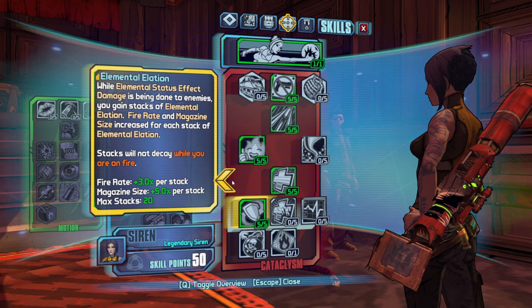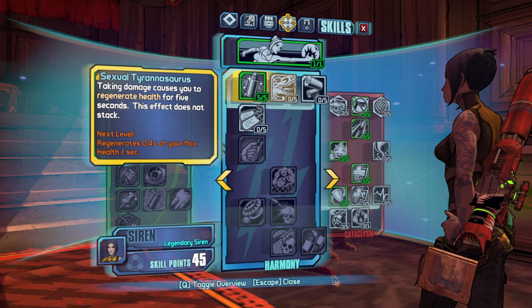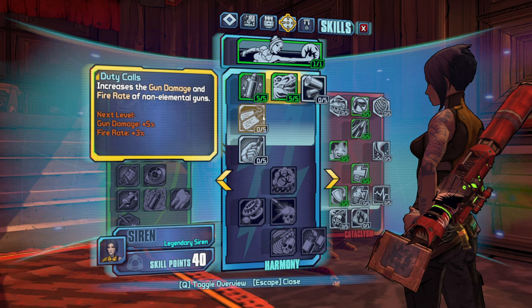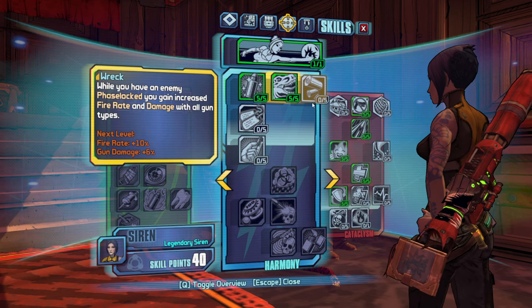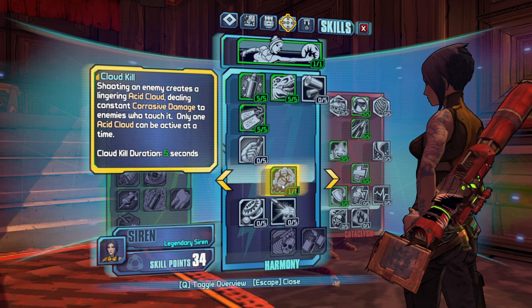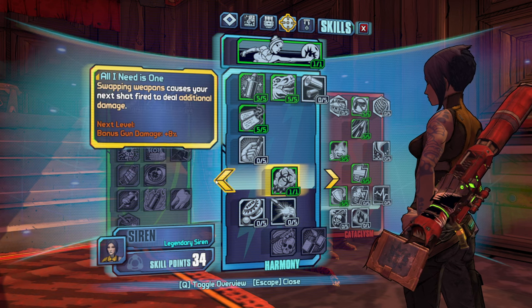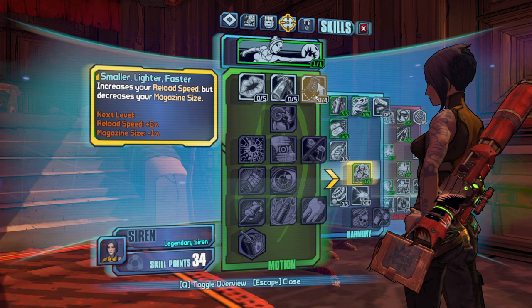Let's just go get other skills first. Inconceivable. Wreck, not important here. Not even going to take it, actually. Duty calls can be good. Cloud kill. I actually don't want chain reaction or the nth degree. Don't want them. I don't want to accidentally hit the wrong dragon.